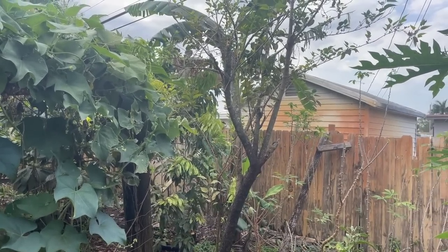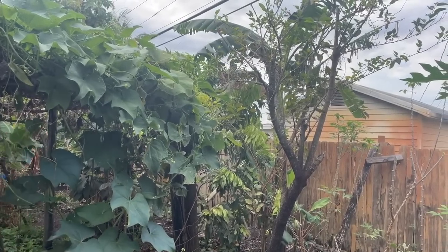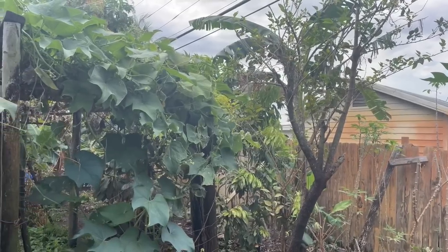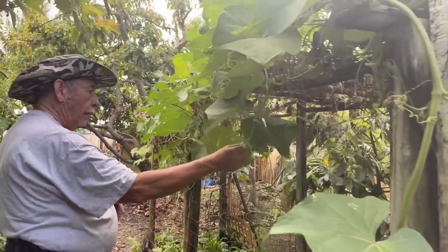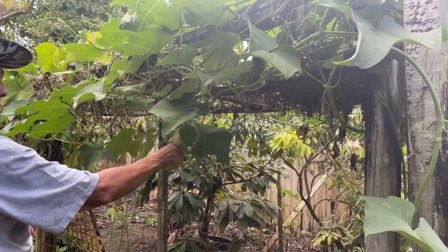Probably that's the most common plantain in the world. Any place that has bananas would have those. Wow. You know, they're the square ones? Yep. This is chayote squash. You familiar with chayote squash? A little. I don't eat it, but I know it. Yeah, it's quite a good tasting vegetable.